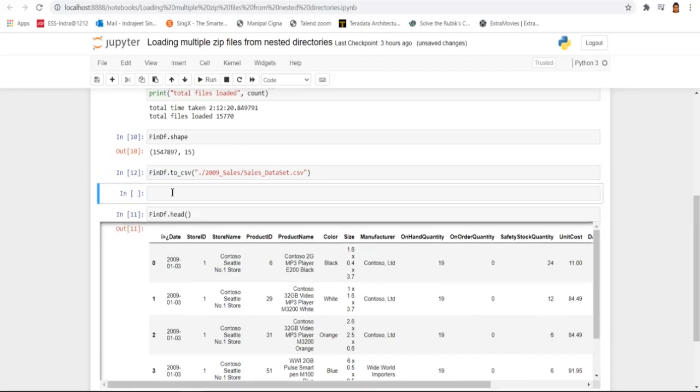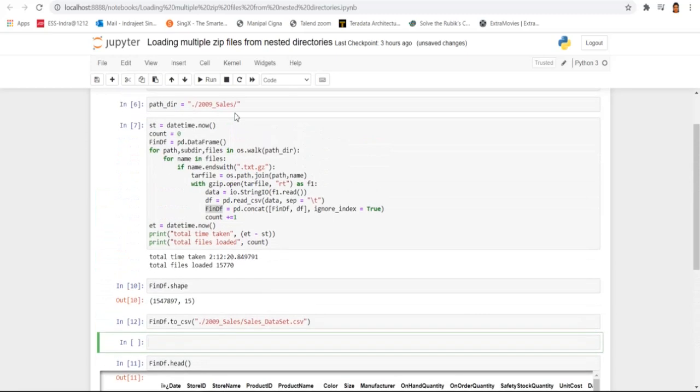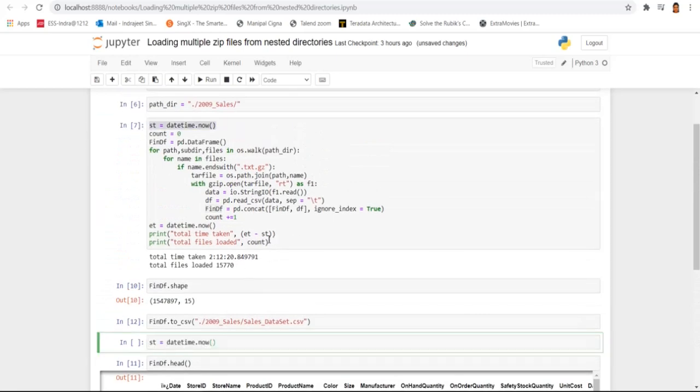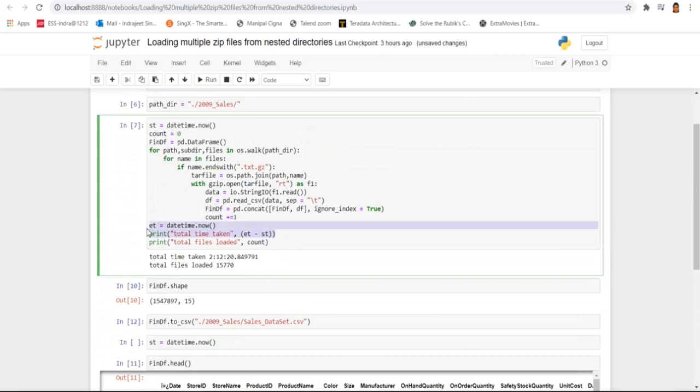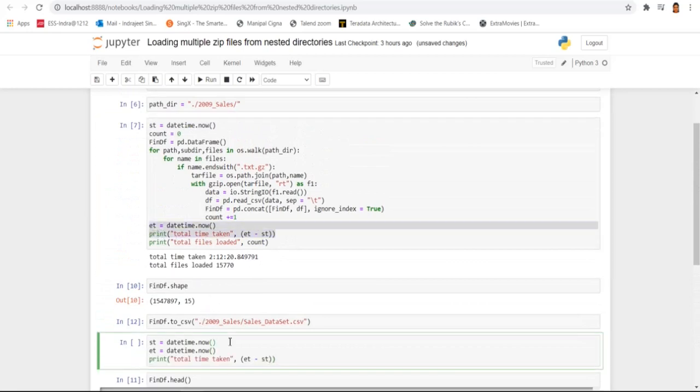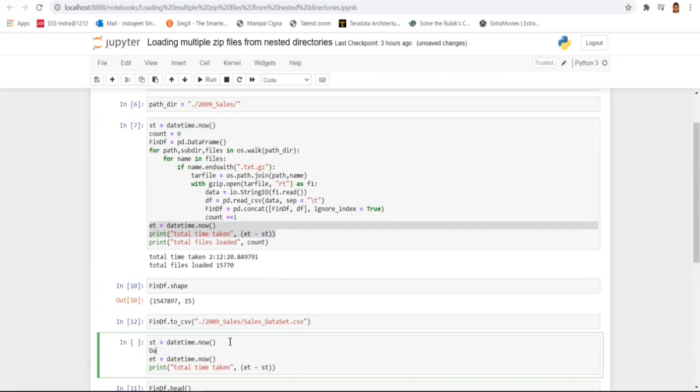Okay, so for that I want to check the time, so I'll just copy this first, and this also. In between, give any data frame name, so data frame new, and here pd dot read underscore CSV, and here just pass that path.